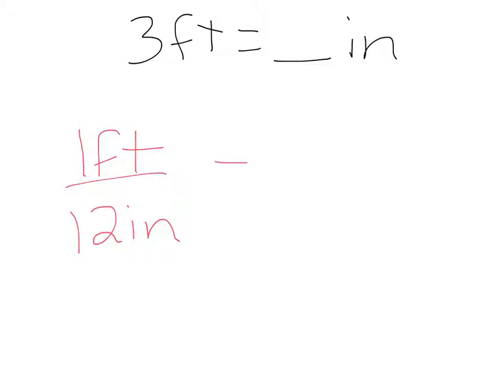So if I set that up as a proportion and said, okay, well then 3 feet is equal to how many inches? Or in other words, X amount of inches. You can see that I've set that up as a proportion, so now I can just cross multiply and divide. Some people would be able to look at that problem and say, oh, well, 1 foot is 12 inches, so I have 3 times that amount, so I would just take 12 times 3. A lot of them will be that easy, and you can definitely just use your head to multiply that. This setup method is just for backup in case you need it, without having to do it in your head.